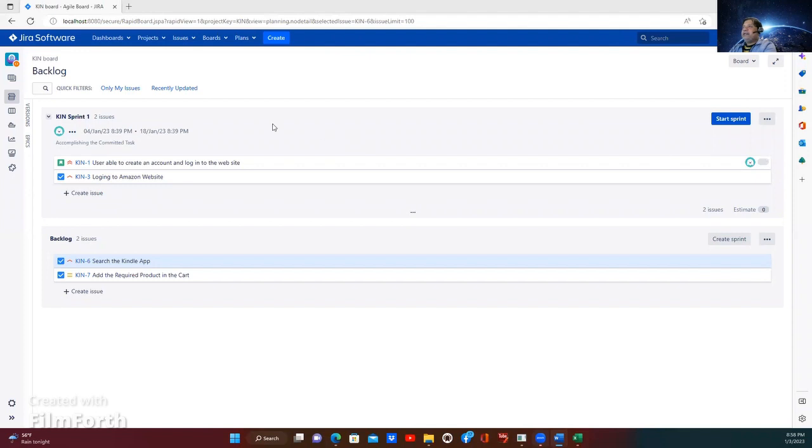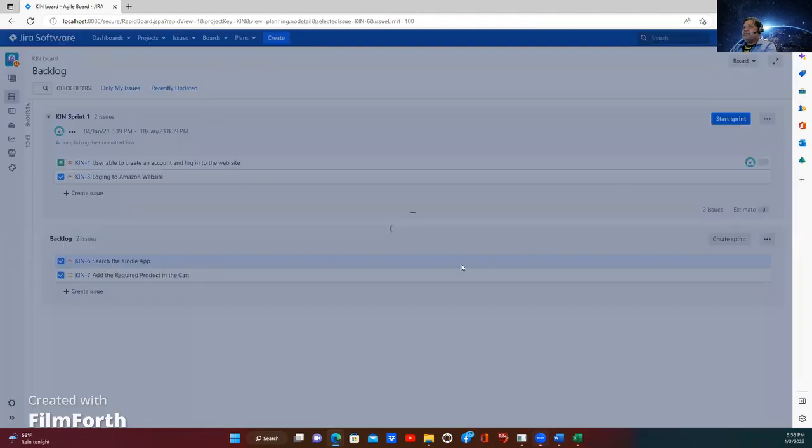So we created a sprint. We added the user stories to our sprint 1, right? There are two issues that have been added. Now we can start the sprint, and we're going to start it from tomorrow, from January 4 to 18 January. That's the thing, and the goal is to accomplish the committed tasks, right? Okay, so that one is if you want to edit the sprint or delete the sprint on this right three-dot bar. So we can start the sprint.